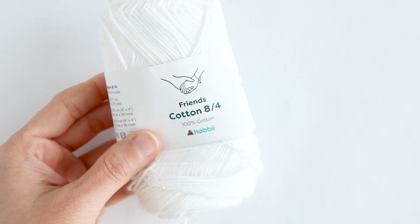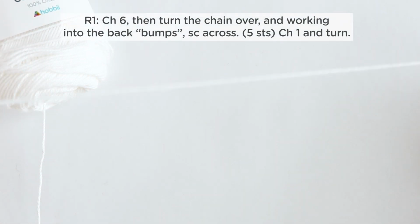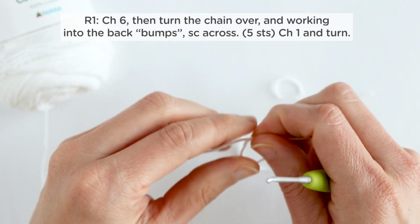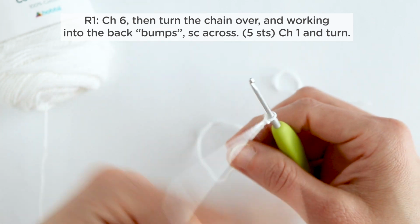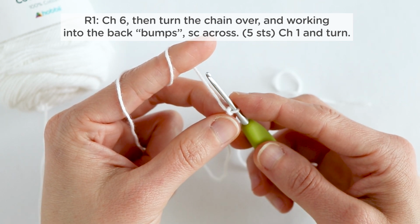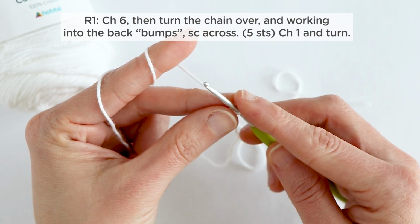Now for the wings, I'm going to be using this white yarn. To start with round 1, the pattern says we're going to leave a tail about 10 inches for sewing. So you're going to want to leave a length enough that you'll be able to sew this wing to the body later. And then I'm going to make a slip knot because we're going to be chaining 6. So the pattern says chain 6, then turn the chain over and working into the back bumps, single crochet across for 5 stitches. Then we'll chain 1 and turn. So that's going to look like this.